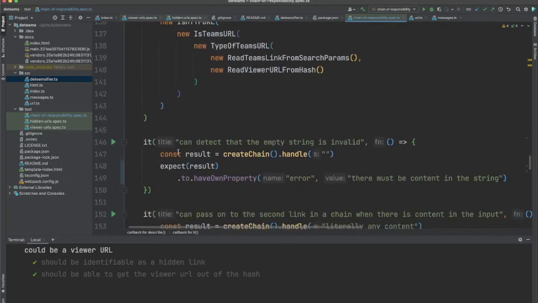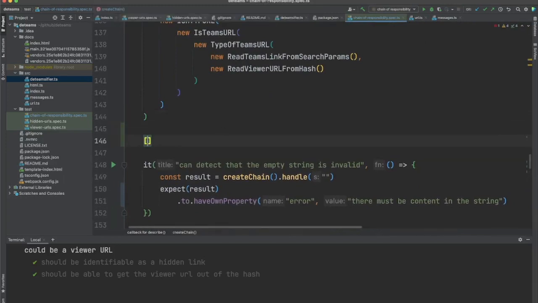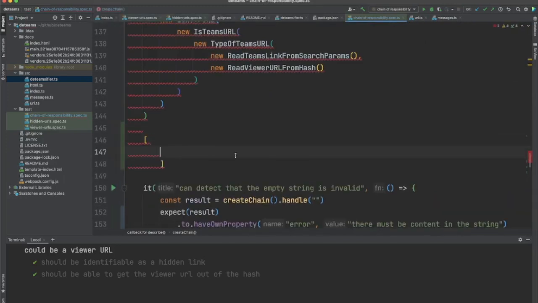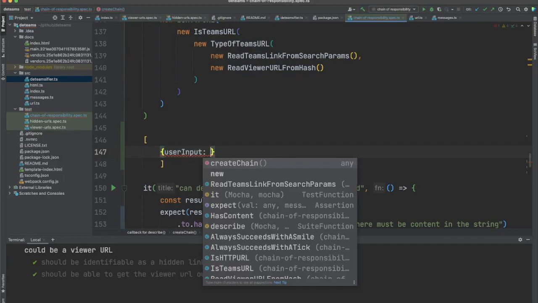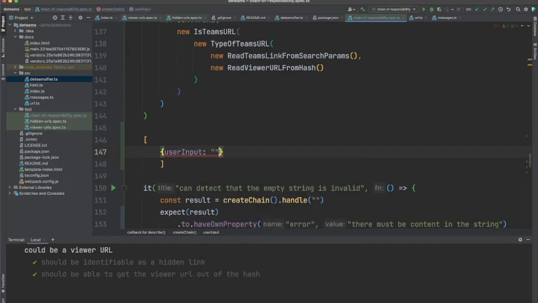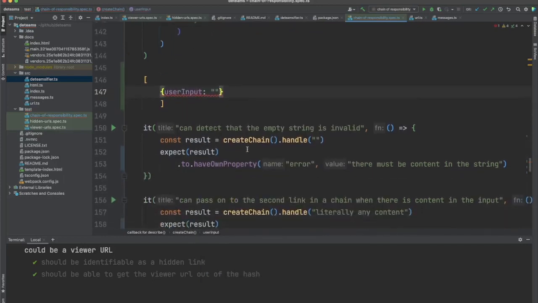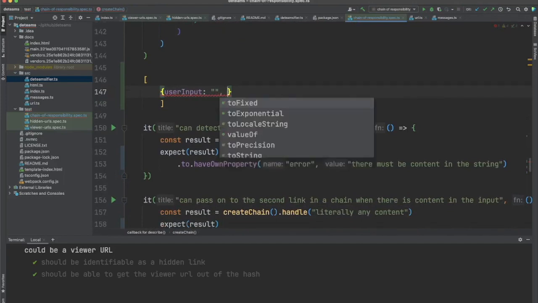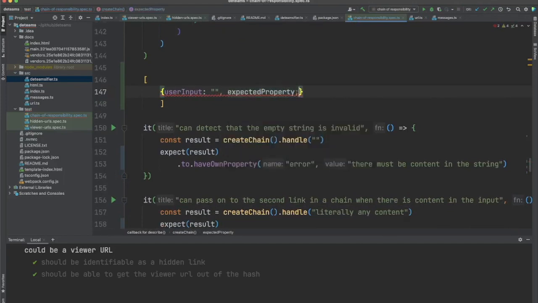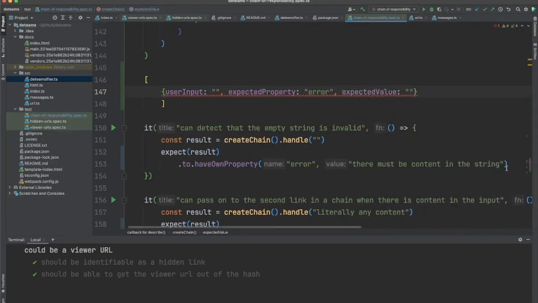So we can switch to this. We can put user input, and that's going to be the empty string. That's going to have expected property, which is going to be error, and expected value, which is going to be there must be content in the string.